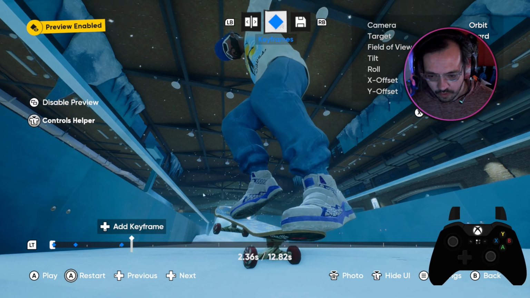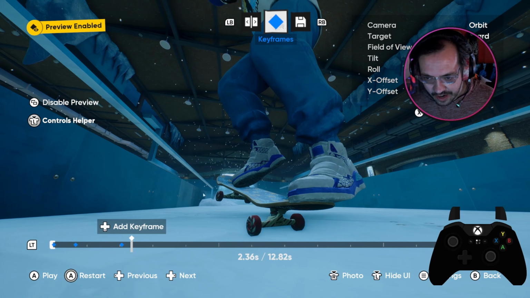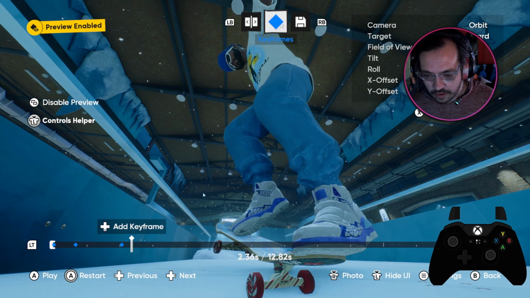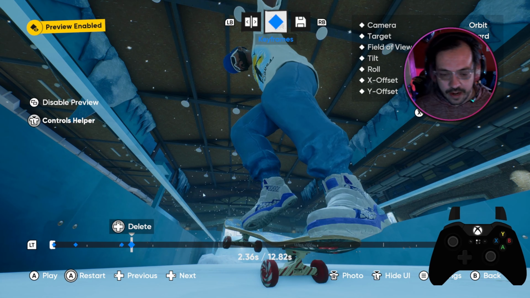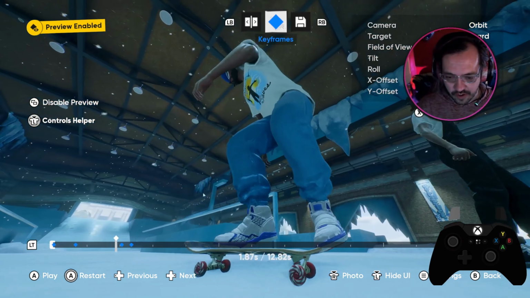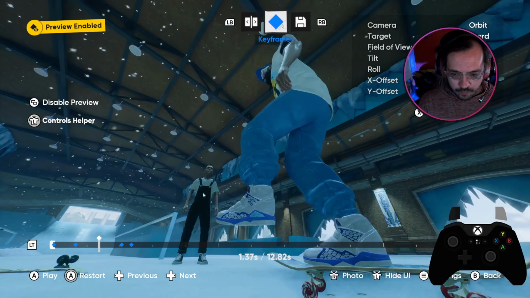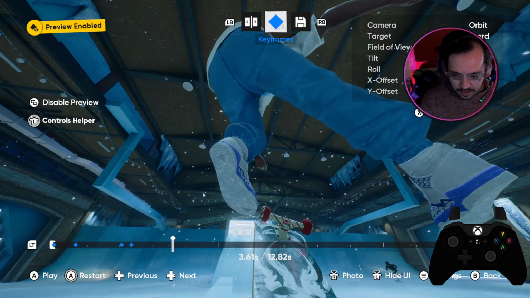So kind of, that's about as tight as it'll let me get. And we don't want to go through the floor, but you do want to tilt down if you can. Okay, and now this is important. Go back to the previous frame. Make sure nobody goes through the floor or anything right here. And then there's our flip out.